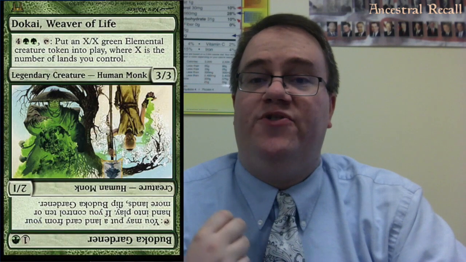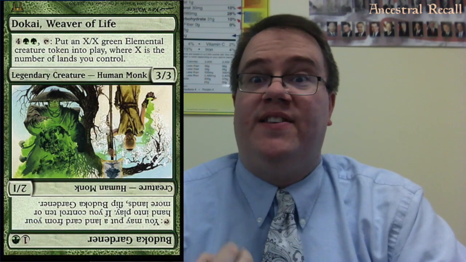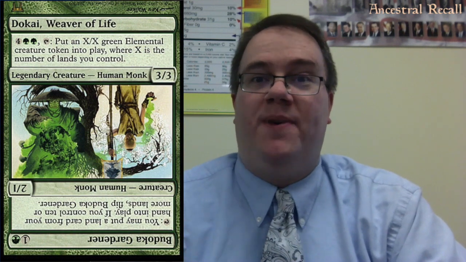Talking about extra land drops, Budoka Gardener also provides players with a cheaper alternative. There's no mana cost involved, and if you can manage to get 10 lands into play, the Gardener flips into Dokai, Weaver of Life, who churns out absolutely massive token creatures. I like this card quite a bit, as it's a cool spin on ramp.